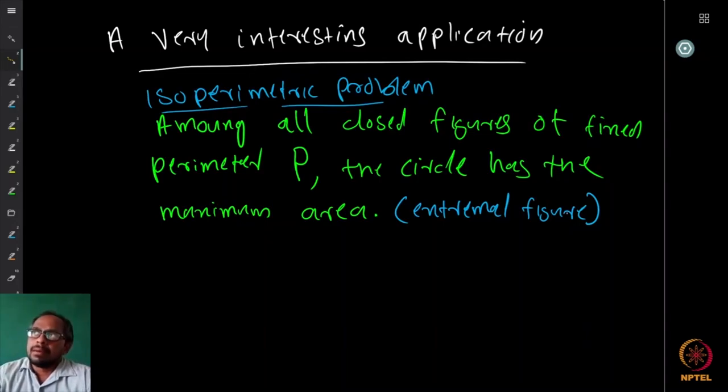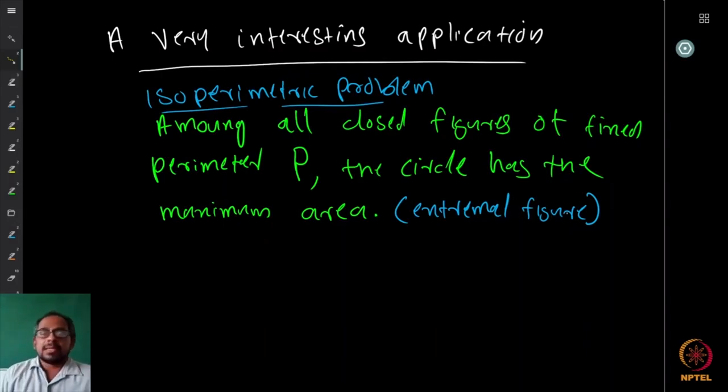And one of the persons who tried to prove it was Jacob Steiner. So Jacob Steiner came up with a proof, and we are going to see this proof. But the proof had a small gap inside. In fact, it's a big gap, but okay, let's say a small gap. And that gap was pointed out by a German mathematician. I think I forgot his name. Sorry, I'll try to look it up later. And then he pointed it out. And then there was some argument. Steiner said that okay, that is not really required, right? But then finally, that person convinced him that it is required.